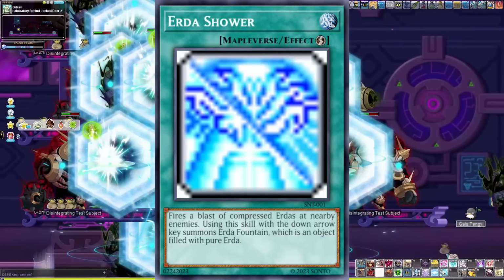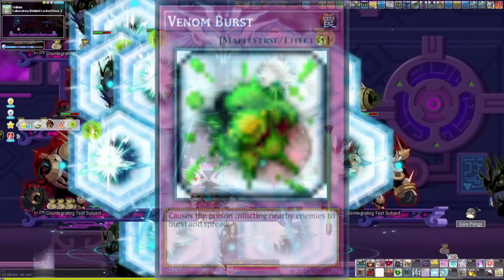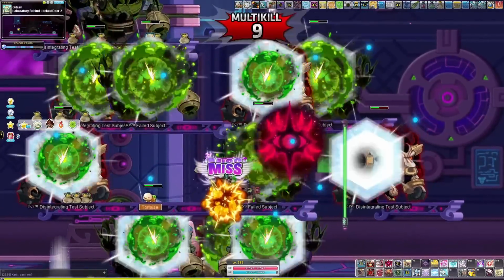But Sato, that didn't even kill the monsters. He only pampered them. Correct. But you may have missed that we're using Shower to proc our damage over time effects. And now, I activate my trap card, Venom Burst!